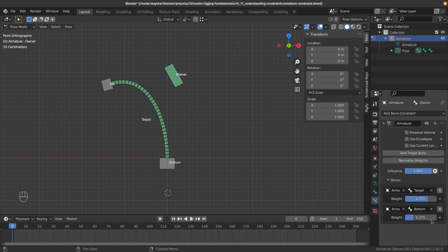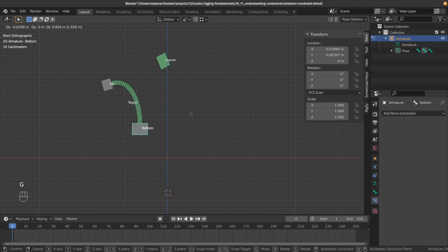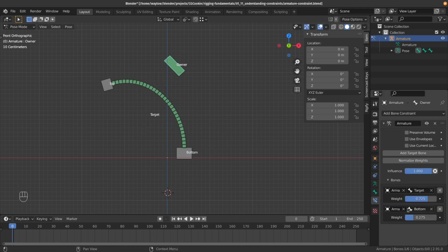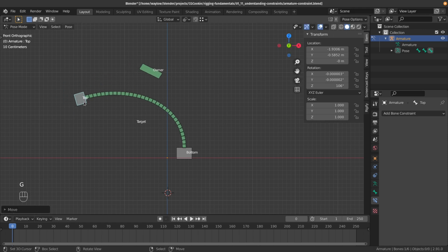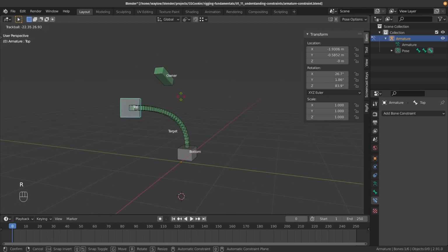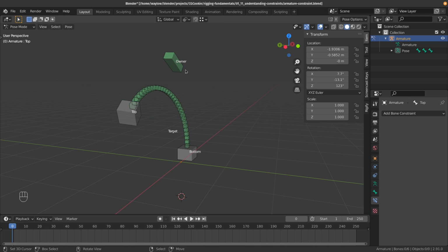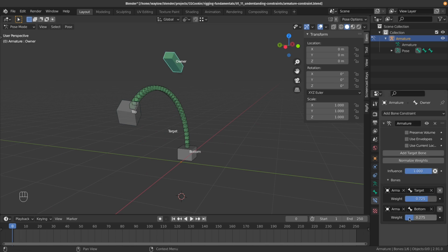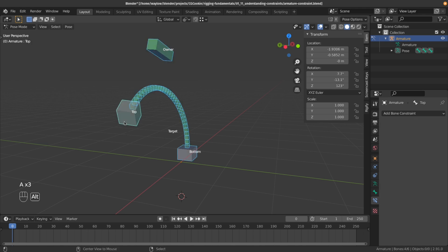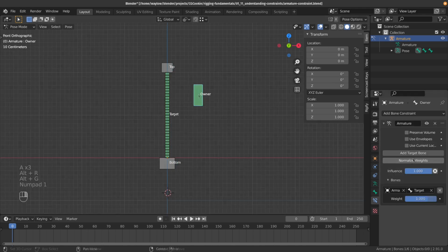All right, so now what this means is if I move the bottom bone, you can see it's going to follow along 27.5%, and the rest is going to follow along mostly with the other one there. So it kind of does a little bit of both. So you can choose how much influence you have over the certain targets. But let me just delete that and try and reset everything back to 0. Now with these settings up here, I haven't actually played around with those yet, so I can't be of too much help for you. And there's one more thing that I want to show you before I let you run off and play around with this constraint yourself.